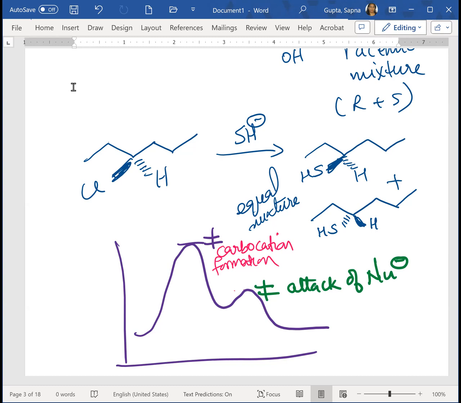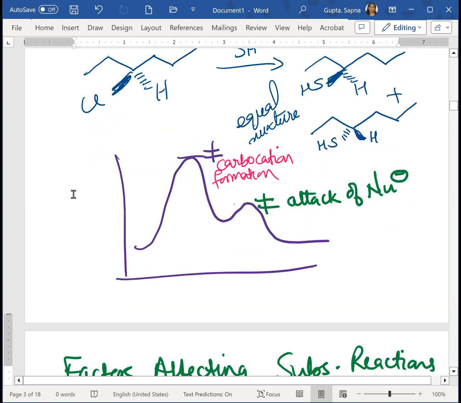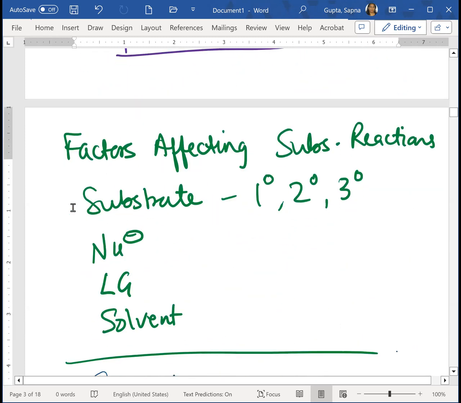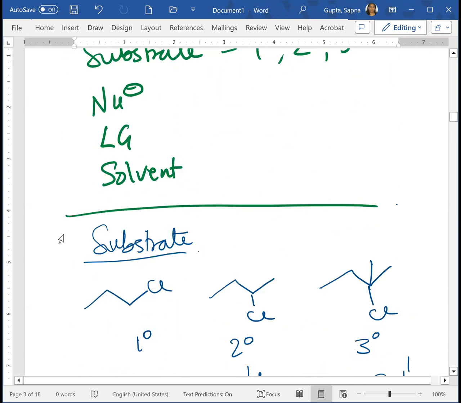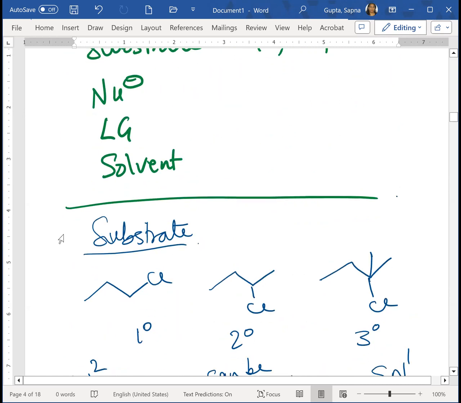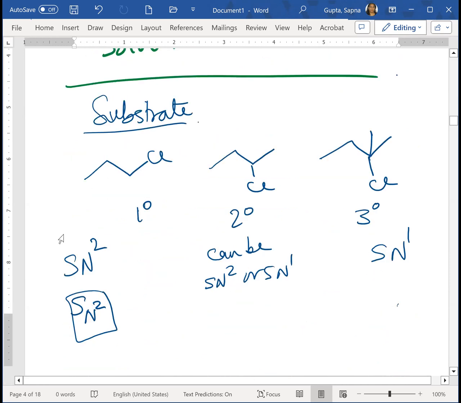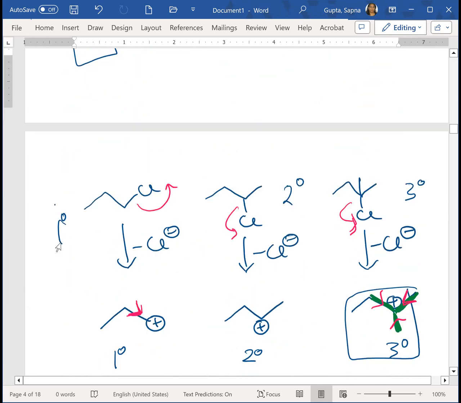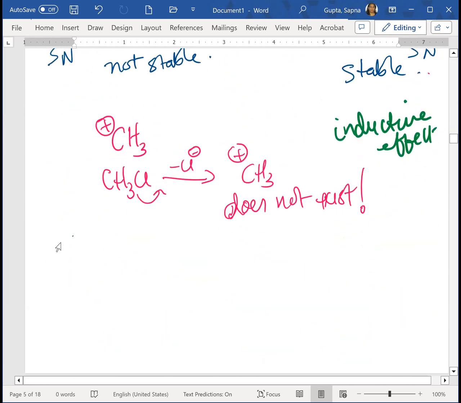Otherwise, you also have to determine whether you are doing Sn1 or Sn2, because I will ask you which mechanism you are following. It's an important thing. Then I ask you to also classify primary, secondary, and tertiary, which I think you already know pretty well by now. Then I'm going to ask you for the stability of carbocations, which one is more stable. Of course, now you can tell me this. This is also not all that hard for you anymore, I hope. Now let's talk a little bit about nucleophiles.